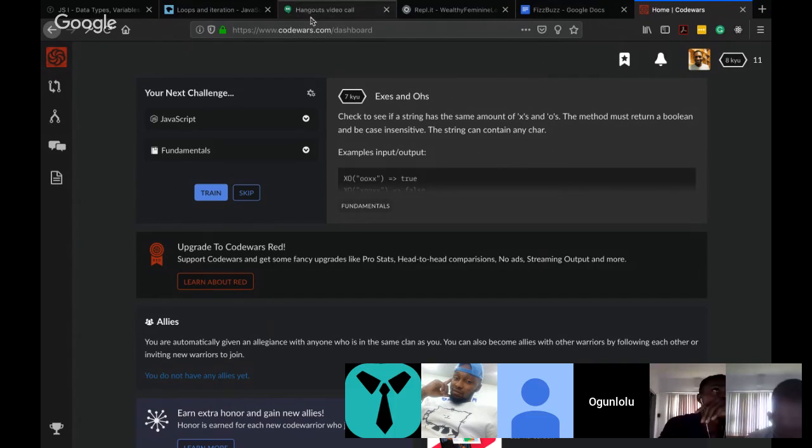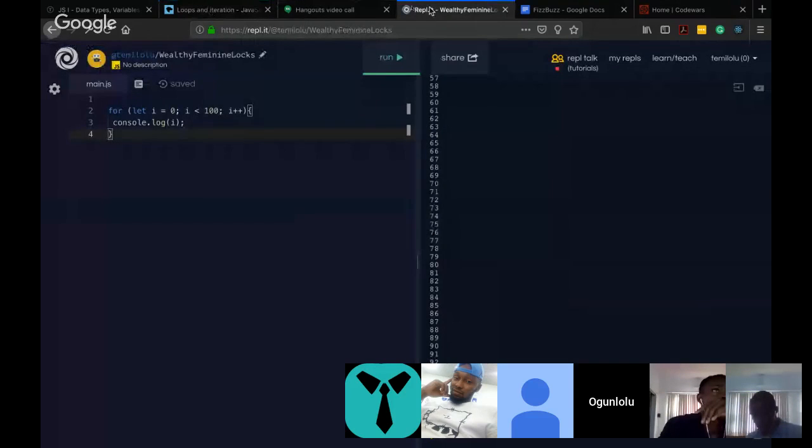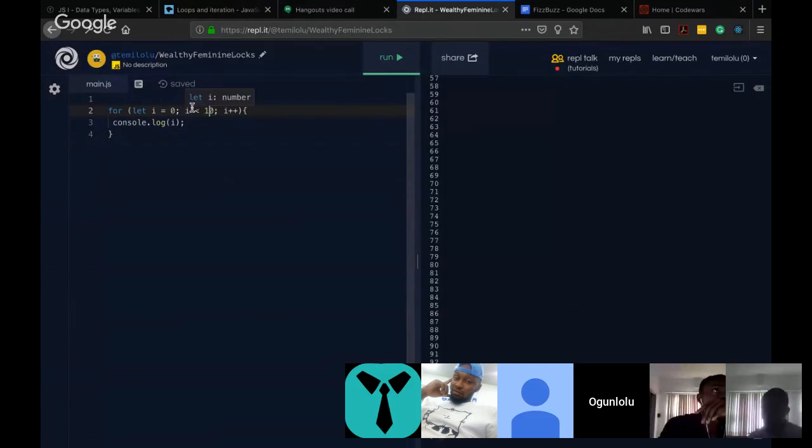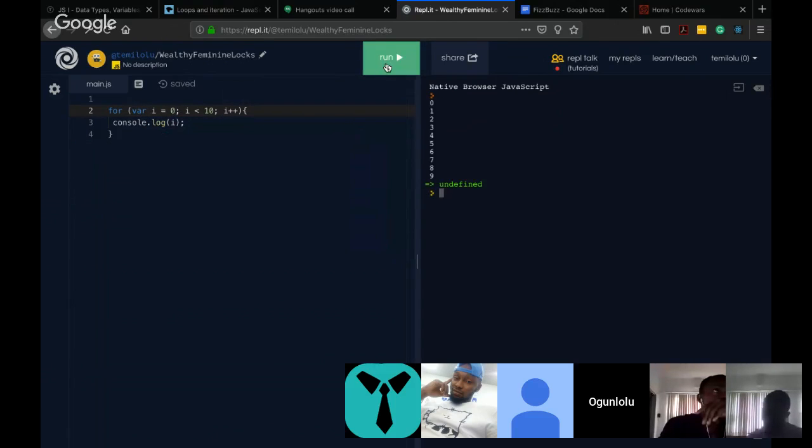So it's something I would expect you guys to get yourselves into, because by the time you start solving more problems, you start understanding JavaScript more and more. So if this was just 10, because I assigned the value of 0 and 0 is less than 10, it kept incrementing. So just doing it from 1 to 10 now, you see, just that simple. We can also say, if I used var, let me make that clear, it's just going to give us the outputs.